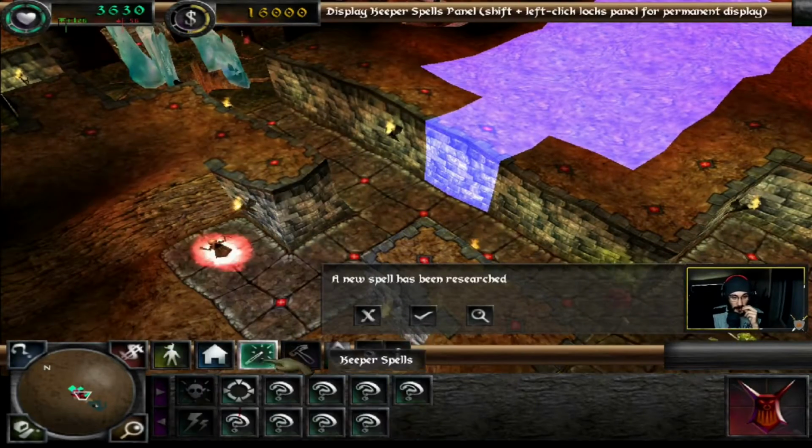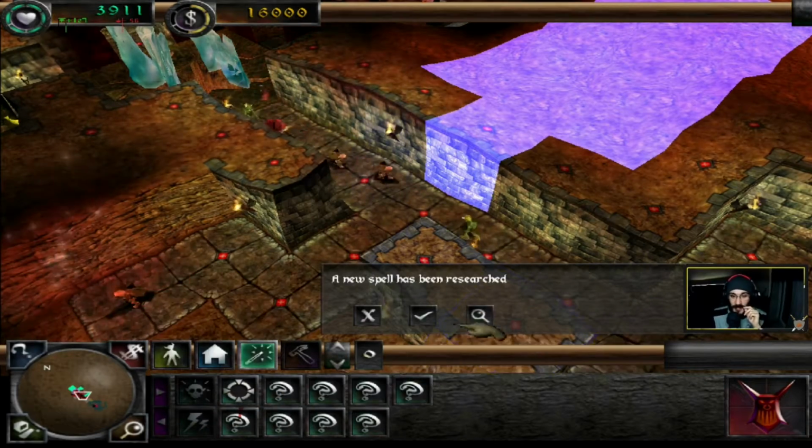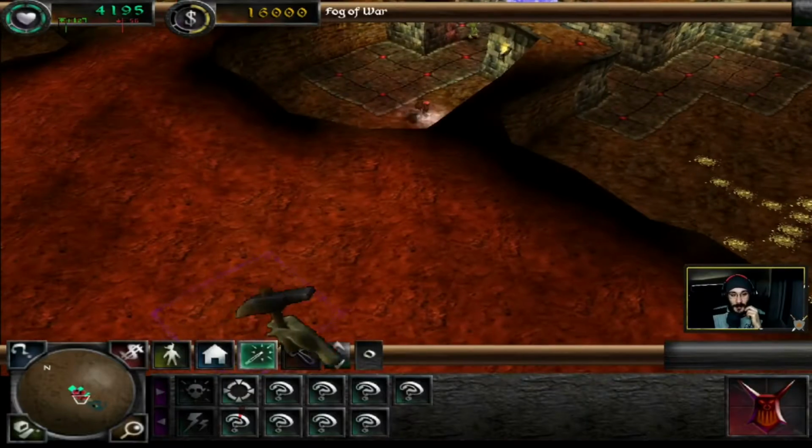What spell did we get? Ooh, we got the lightning. We can now put lightning on our own creatures. As soon as I have some mana, we'll use it. I'm going to show that one off.